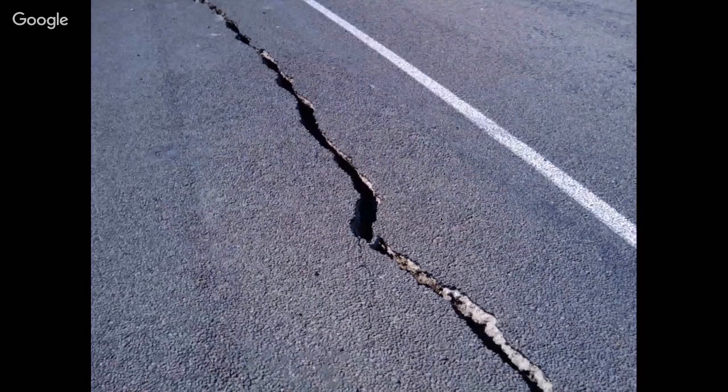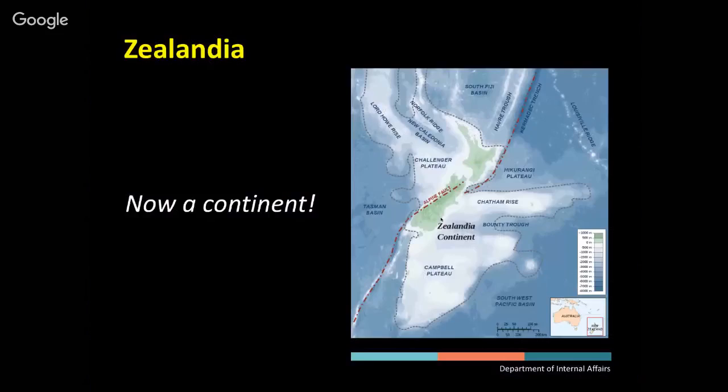New Zealand also gets a lot of earthquakes. We get about 15,000 earthquakes a year, and that's over 40 per day. Fortunately, normally you can't really feel most of them. But with that number of earthquakes, you do eventually get used to the occasional rumble. And recently in the news, as if you needed more reasons to visit New Zealand, we're now a continent called Zealandia. Sure, 94% of it might be underwater, but still, we're not just a couple of islands now. We're an actual continent on our own called Zealandia.